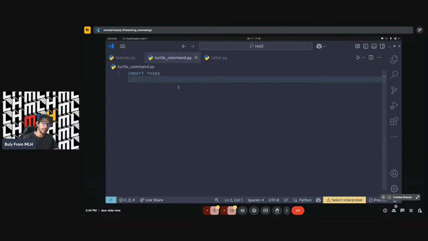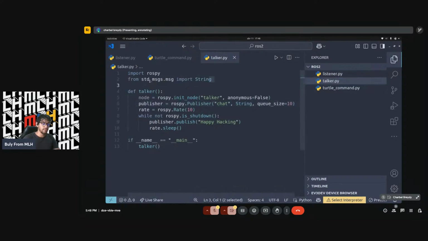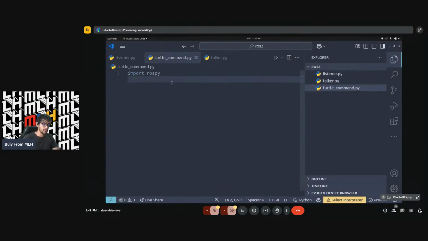Now, remember that we got the string from this type of message? Let's do the same thing with some other things. From geometry messages dot message, which is another type of messages, import Twist. What is Twist?